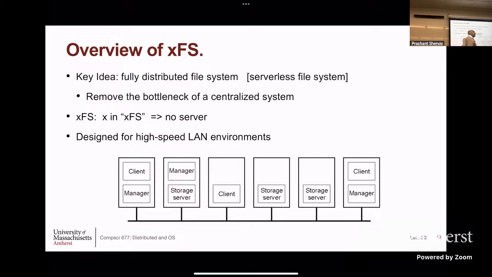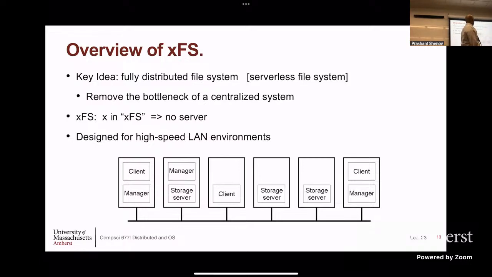Because clients may not have a lot of disk space, you have to use the disk space on lots of clients as one big logical storage, and then put your files across all of them to give you a big storage subsystem that can store lots of files. If you just said client 5 is only going to store my files, that may not work because the amount of storage it might have is much lower.